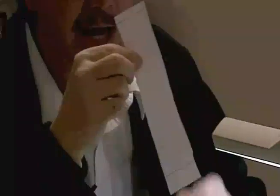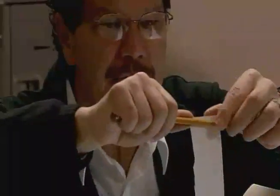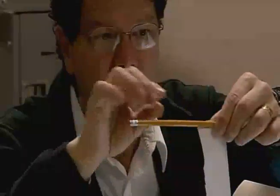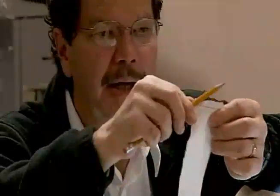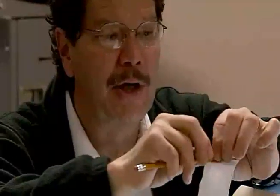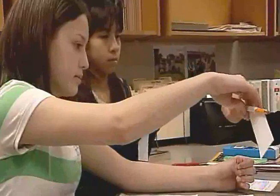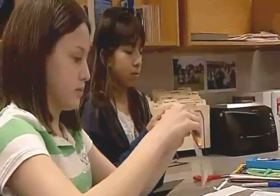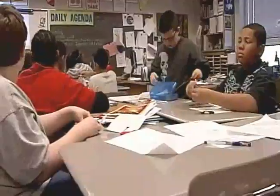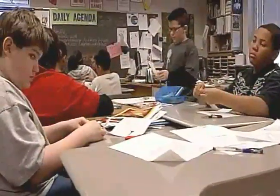Now the next step is kind of interesting. You're going to wrap this on your pencil, but don't wrap it straight perpendicular — I want you to turn it at an angle, a little bit back like that. Then we're going to wrap it and roll it like this. As I roll this back like this, I end up getting this really nice cone or rocket body.